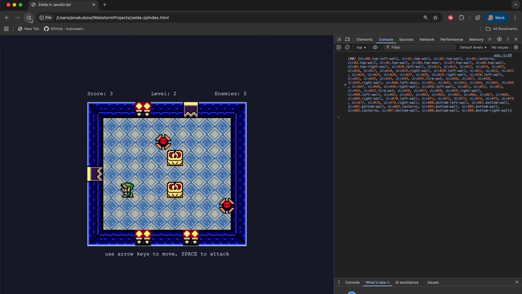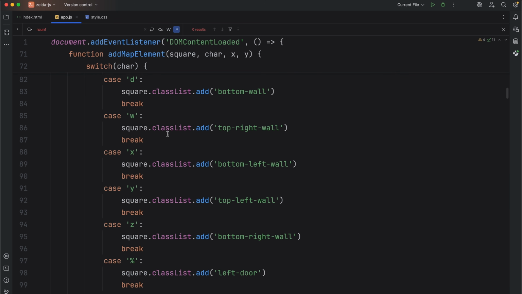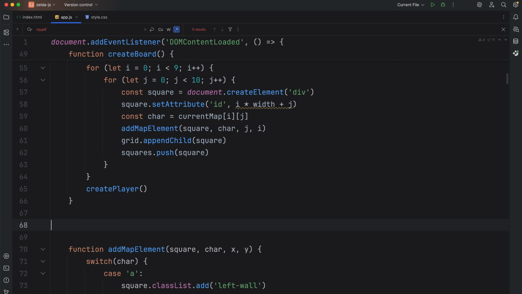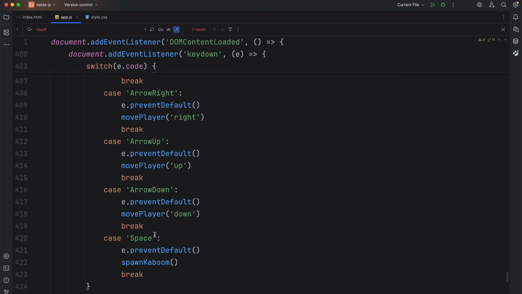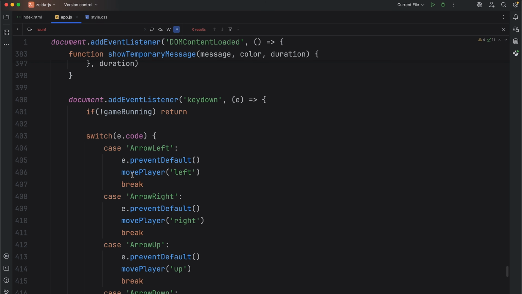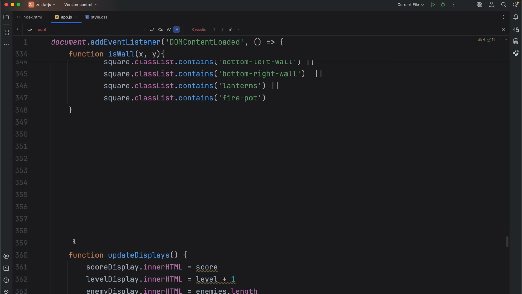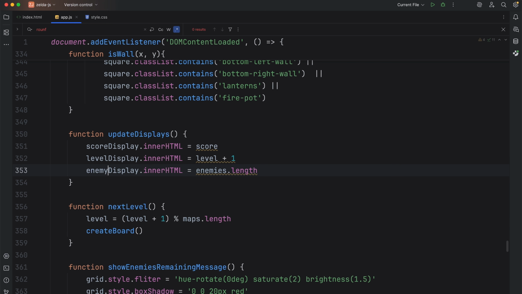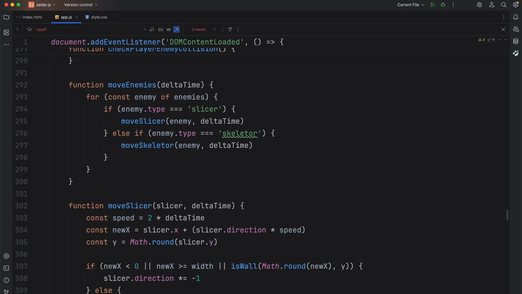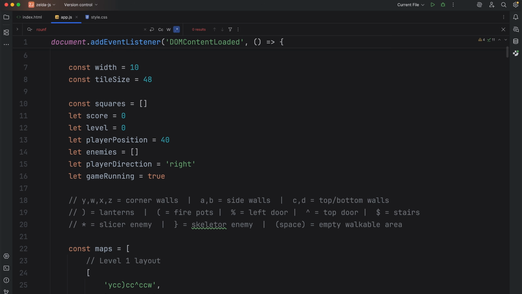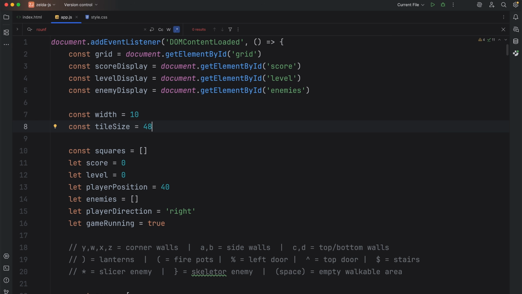Okay, great. Let's do some tidying up next. So one thing that I do want to do is just get the create board function, just remove the console logs, put the create board function all the way at the bottom. This is kind of to initialize the game. Get rid of any extra spacing that we did. So just like that. Okay. And I think I'm happy with this.